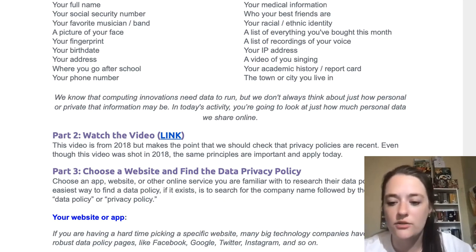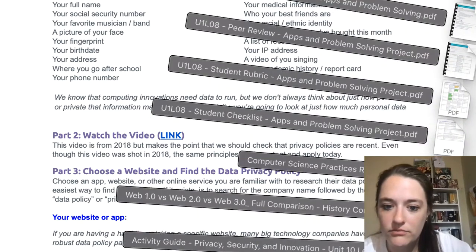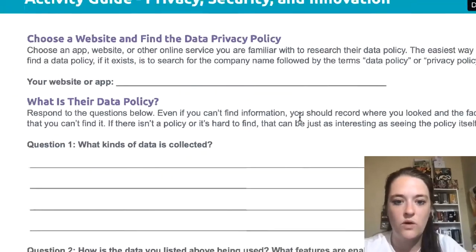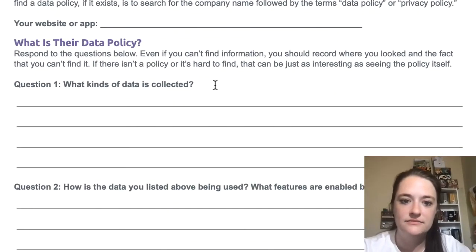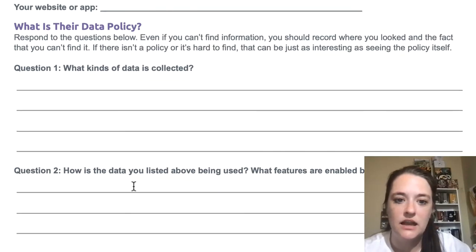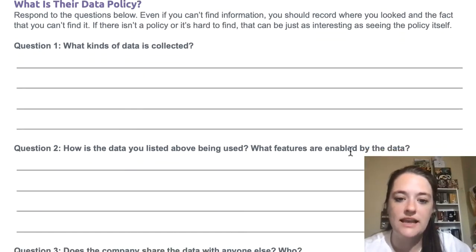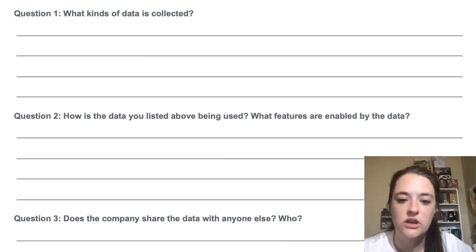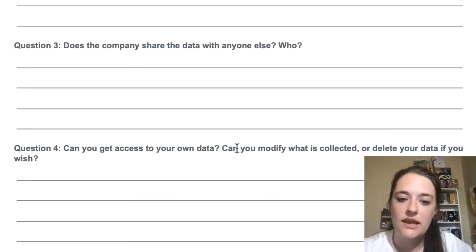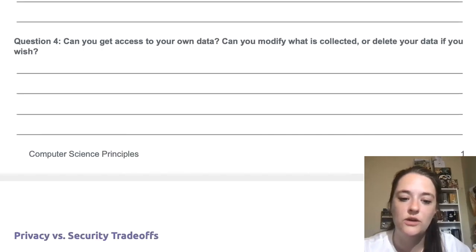You're going to answer these questions. What kinds of data is collected? How is the data you listed above being used? What features are enabled? Does the company share the data with anyone else? Can you get access to your own data? Can you modify what is collected or delete your data if you wish?